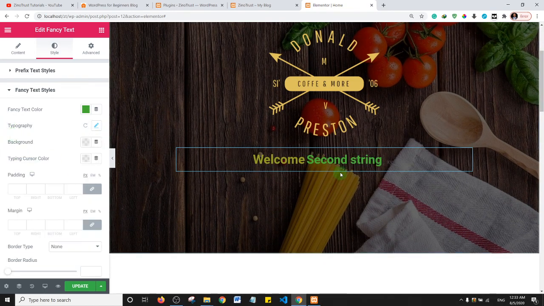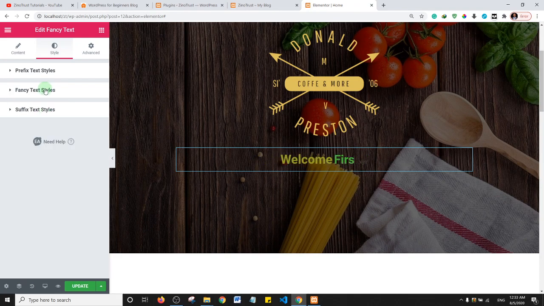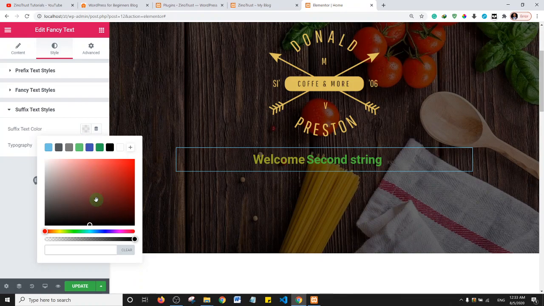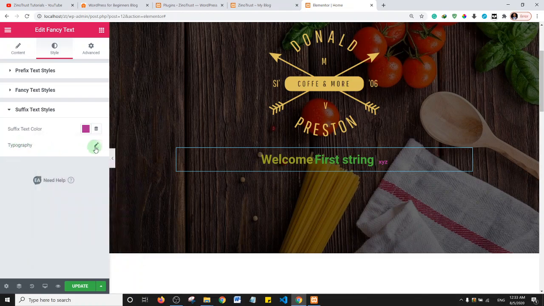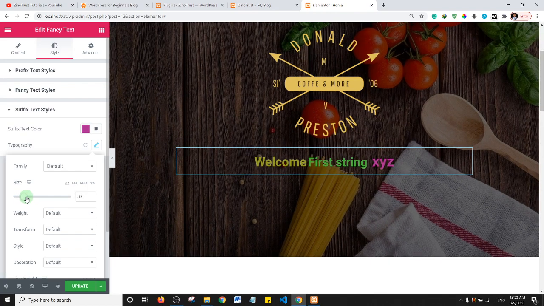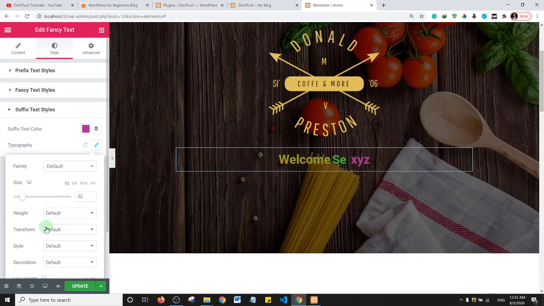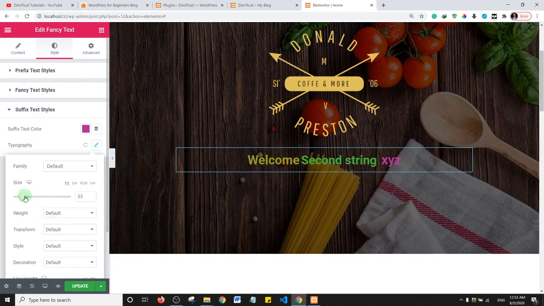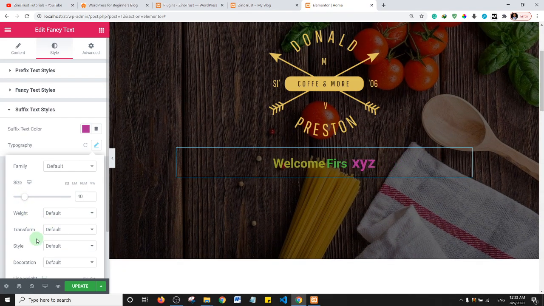And then for the postfix text, or the suffix text, I would give it a color of, let's see, I think that's fine. And by the way, I did not actually prepare colors in my mind, I'm just playing around with this stuff. And I would take it to 32 as well. Okay, so it looks small, maybe I'll make it a little bit bigger.